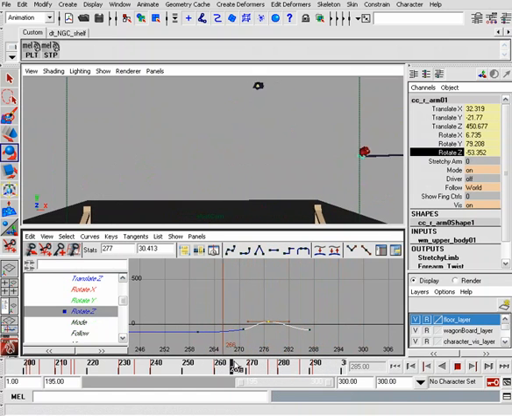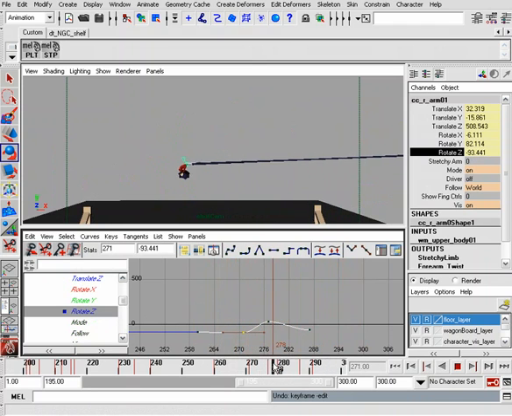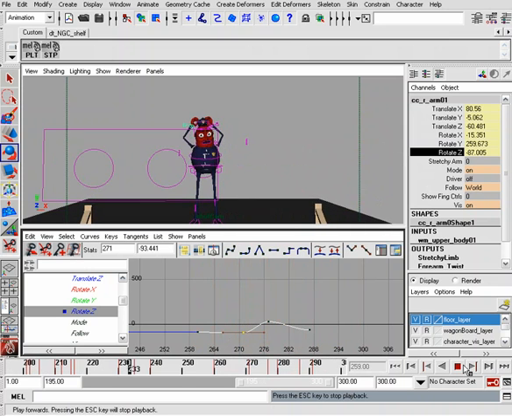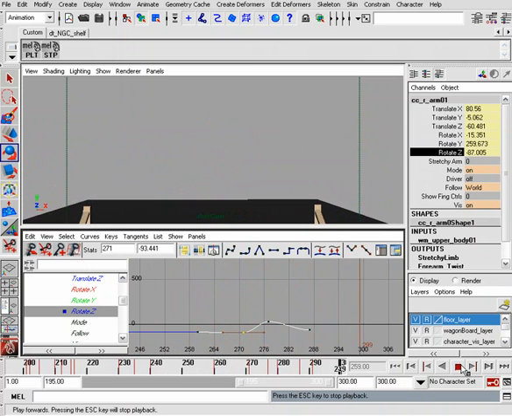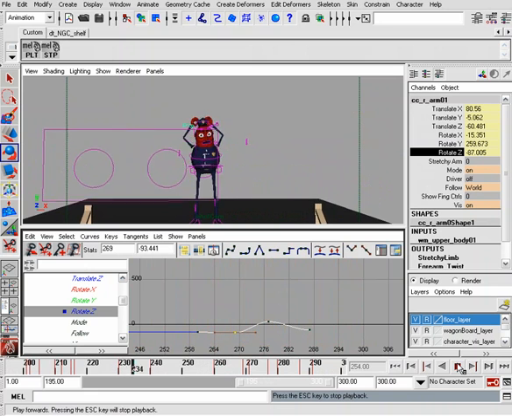Alright, another thing we could look at is seeing if we can possibly take this key on 271 and bring it up a little bit higher. That might not look too bad. So character grabs the hat. Great. So we can look at this, how it's coming along. And it would almost look like we can take this key on 271 and move it down maybe a couple of frames back to fix the rotation of the wrist a little bit more. Just refining this. Great, that looks better.